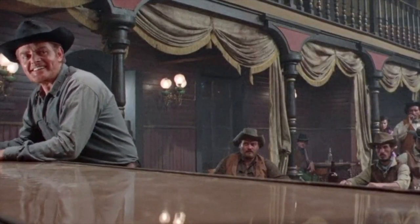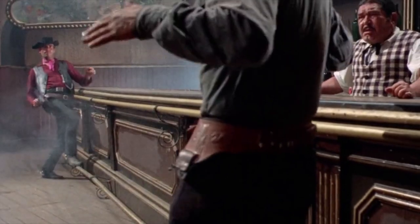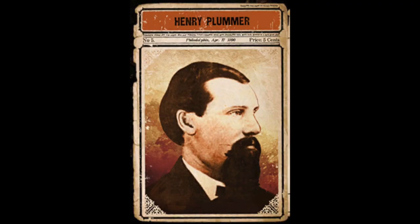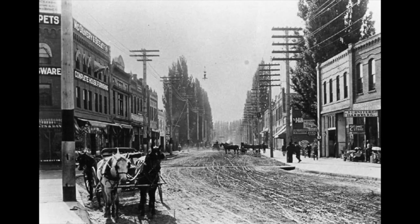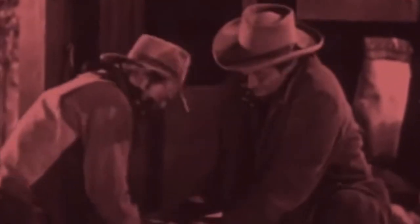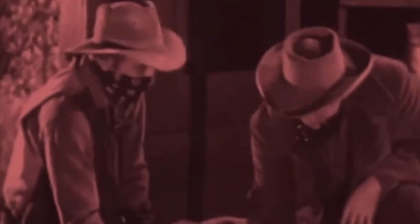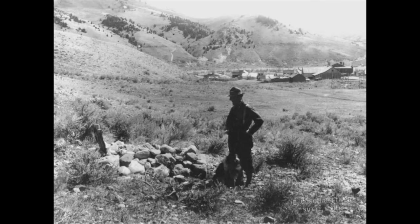Upon release, he went to the saloon for a gulp of whiskey. An ex-con recognized him as a former lawman and pulled out a knife — Plummer was quicker with his gun. He would repeat this cycle of lawman, then trouble with the law, a couple more times. The West Coast wasn't his final stopping grounds. In the 1860s, he went to Montana. While being the sheriff, he was also the leader of a gang who would extort money from local businesses. He buried his stolen loot somewhere in the woods. Vigilantes finally caught up with him, and he was hanged. His treasure remains a mystery — treasure hunters are still out there in the Montana wild looking for traces of his gold.